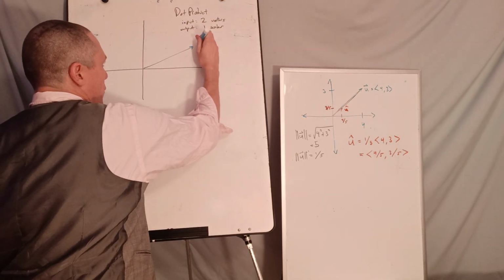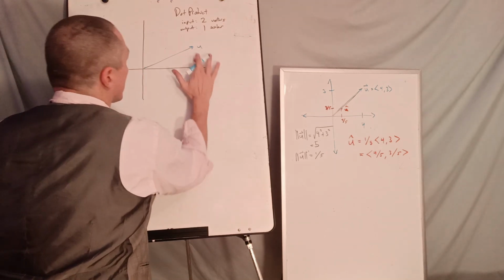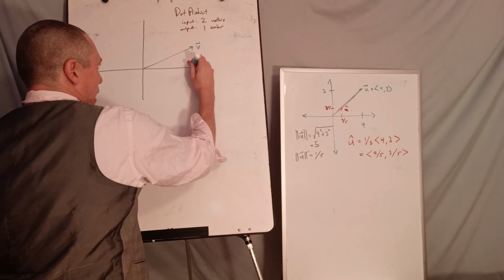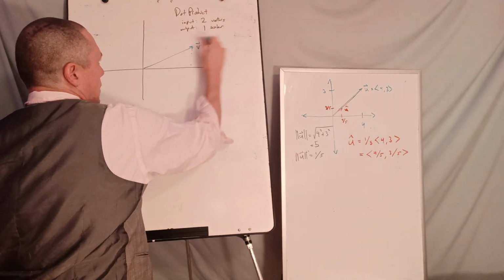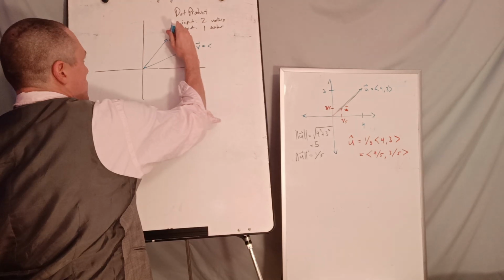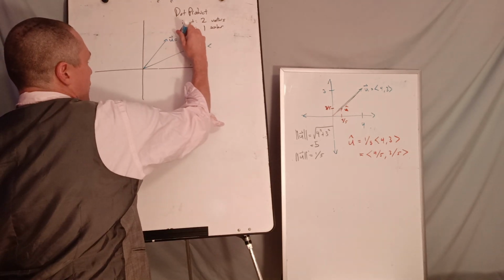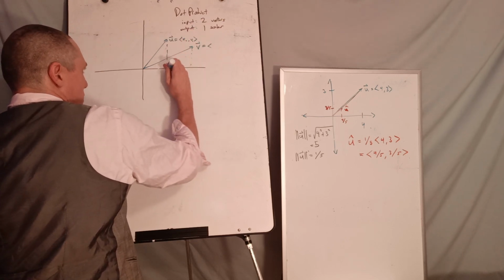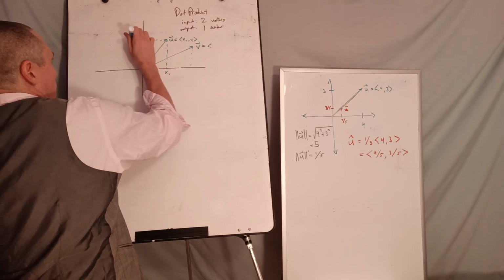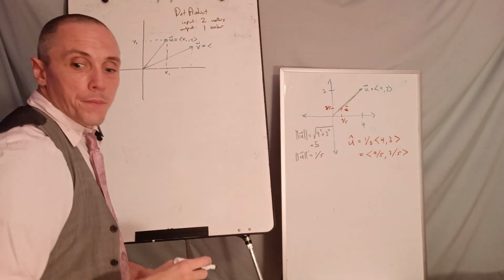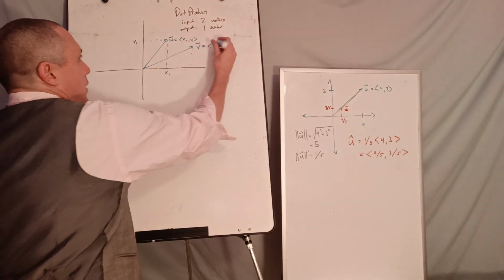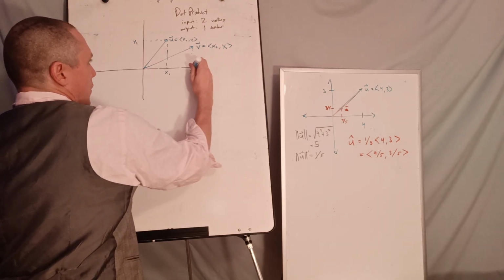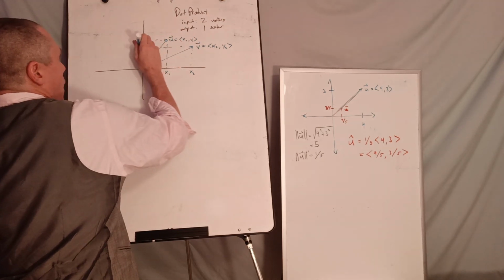Call him U. Well, in my notes I called this one V, whatever. And let's say it has components as follows. So I'll give you the components x1 and y1. So this guy has an x component here and a y component here. And V, I'll call him x2 and y2. And so here's x2 and here's y2.